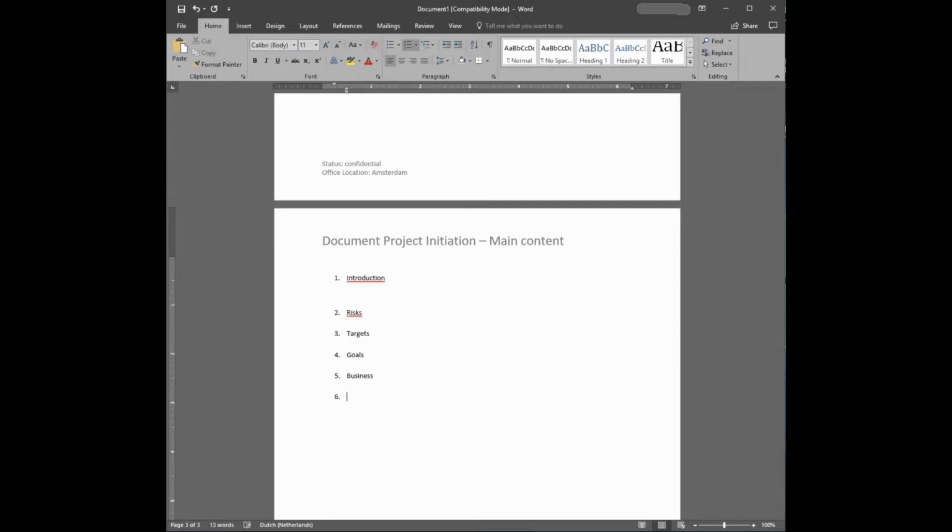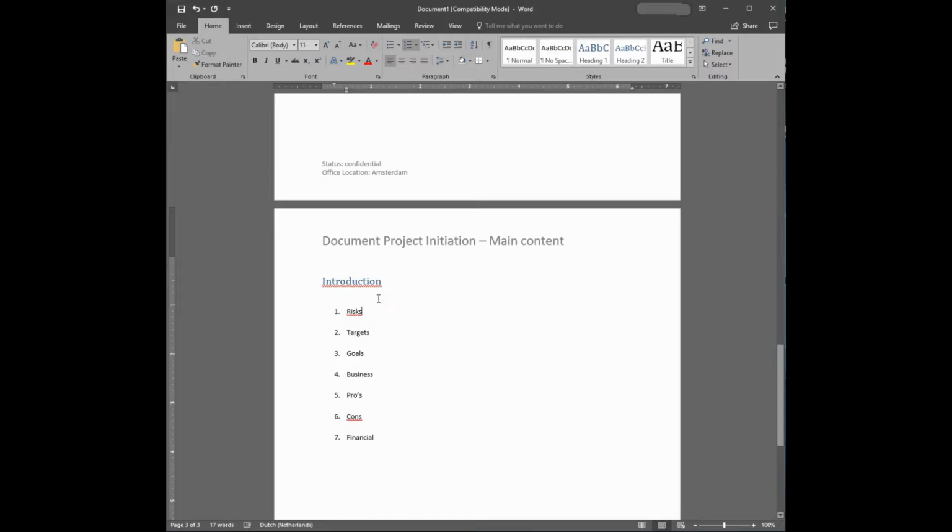And in the business case, we have the pros and we have the cons. We also have a financial part. Now, as you can see, I'm just putting everything down in list format. I have done nothing with it. But what I can do now is select the first one, and I will say I need heading number 1 for that.